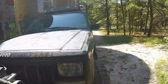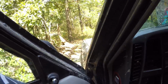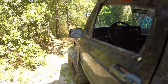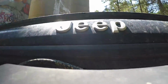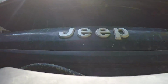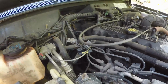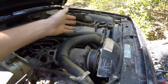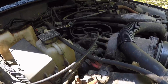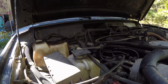If you look, we'll pop the hood. If you look at the motor inside the engine bay, you can see they really wedged it in as much as they can to get it to fit. Now, if it was a V6 they put in here, it probably would have fit better. You can see the fitment is not horrible. You have room to work on it, not too bad. But it's really shoehorned all the way in the back, right by the firewall. There's not a lot of room up front, so you can't put big radiators. You can tell this motor really wasn't meant to be put in here, just by looking at it. Then the motor, the way it's angled, it's very close to the hood.